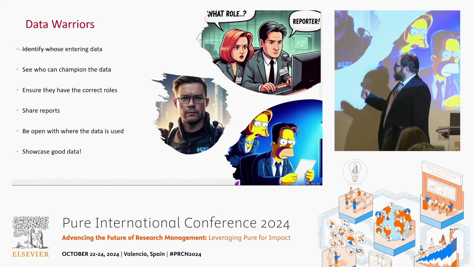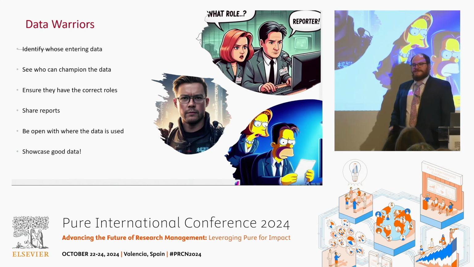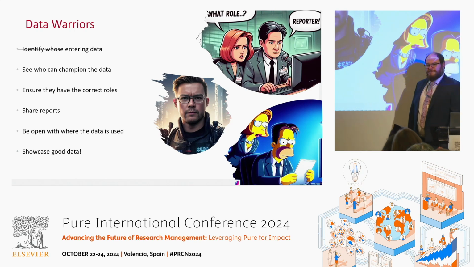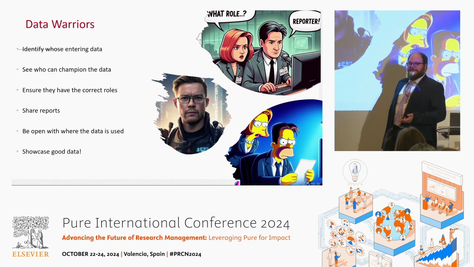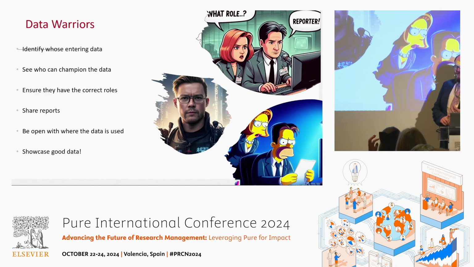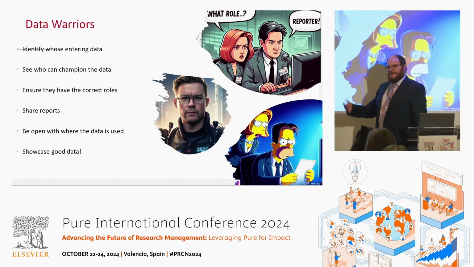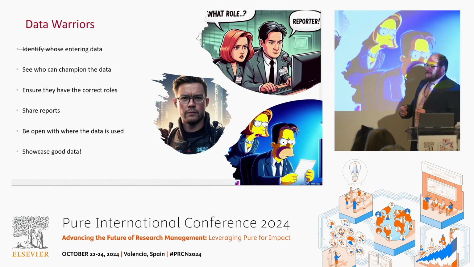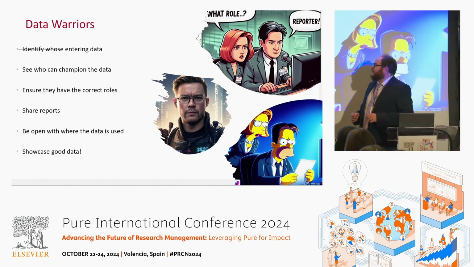And be open about where we're using the information. If I just go to them and say, you need to enter it into Pure, they'll go, why? Then I say, it's for HEPSI, promotions, reports, for your website, so you can advertise things, where funders can check and see that you're doing what you're doing. And we keep adding, saying we're using it in more and more places. They suddenly go, okay, I'll put it in Pure. Otherwise, they'll keep it in their junk inbox and their emails and not tell anybody about it until they've left.